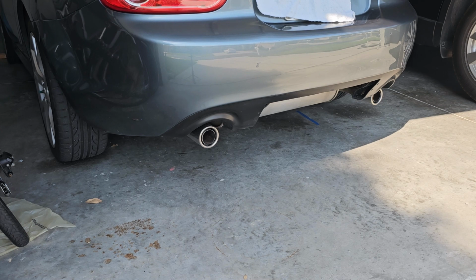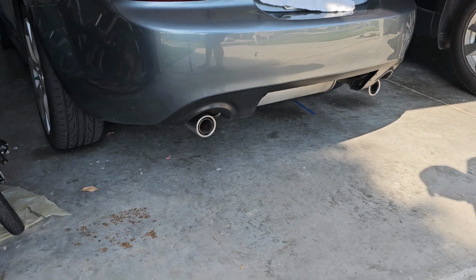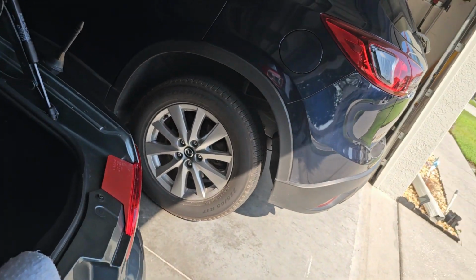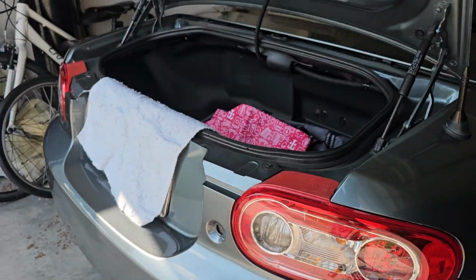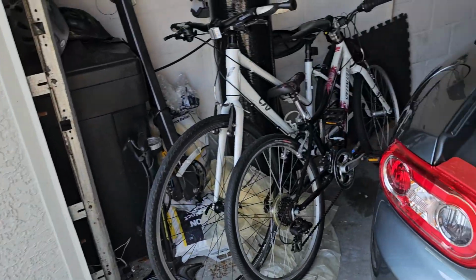There are quite a few YouTube videos, so I'm not gonna get too deep into it, but essentially I need to remove some screws right here, or some pop clips, and then the taillights come out. Once the taillights come out, there's some clips on this inner fender right here, and I believe it just pulls right out. So I will start working on that.